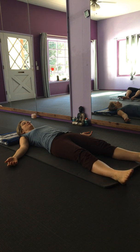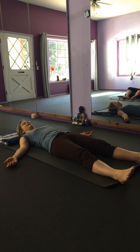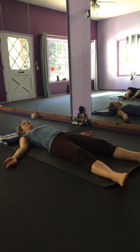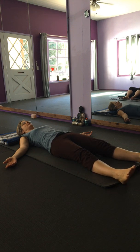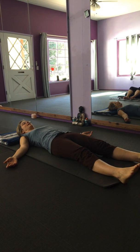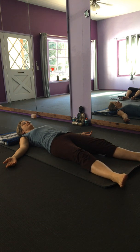How does that affect all the way up through your somatic center, all the way up to the periphery of your body, so up to your head and into your arms and fingers. And slowly let that internal rotation slowly release. Let's do that one more time, rolling your legs inward, noticing what muscles you recruit from the rest of your body in order to roll your legs inward, and slowly let that release and relax all the way.